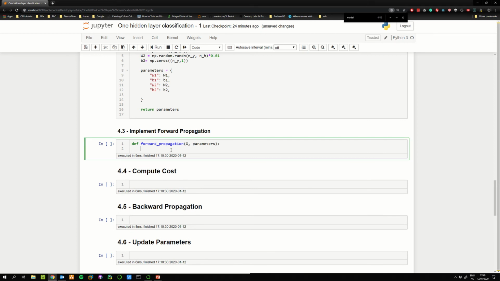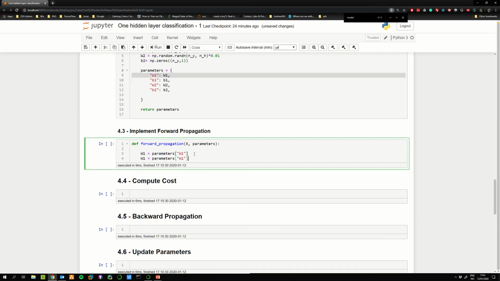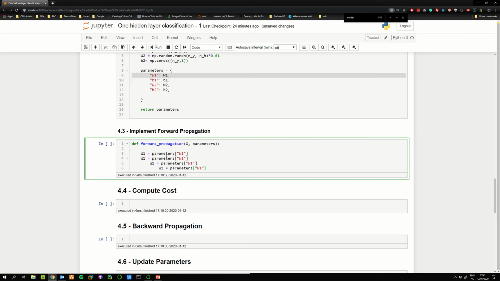So this is what you really need to trigger the avalanche of the forward propagation. We start off by extracting the parameters. So we need w1, and that will be in parameters w1. From the dictionary that we had earlier here, I can just simply do this and fix the indentation.